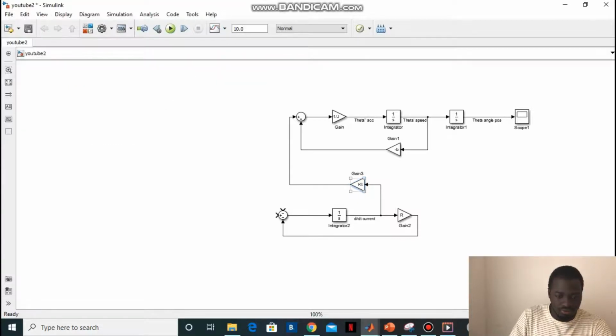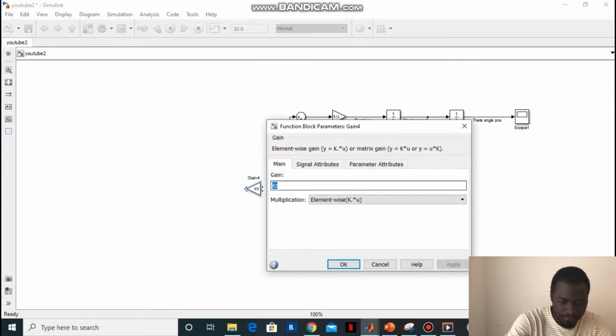So let's just copy this, let me flip it. Yeah, that was okay. So this is going to be our kb, which is the back EMF constant. Let's change it, kb, yes.